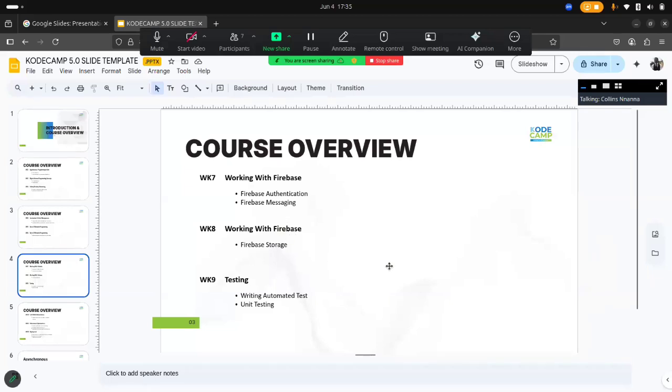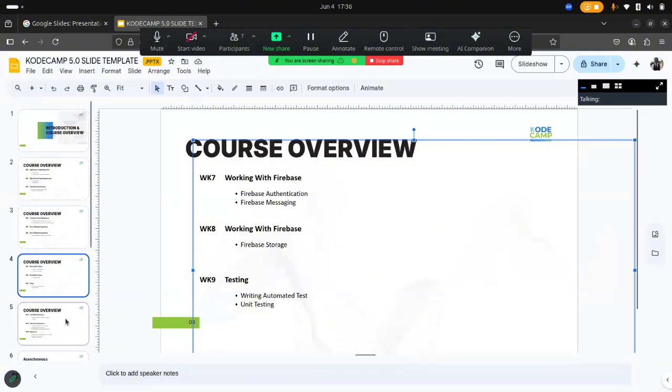So for week 9, we're writing automated tests. This is the part that most people dread so much, because after writing your software, you need to write tests that ensure that it works. So in case you change anything, you need to run that test to make sure that the functionality or feature still works. Okay, so we're writing automated tests, unit testing, and we do a little bit of widget testing, but we'll be more on the unit testing, how to write tests, right?